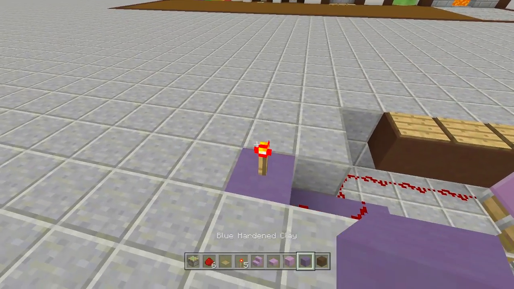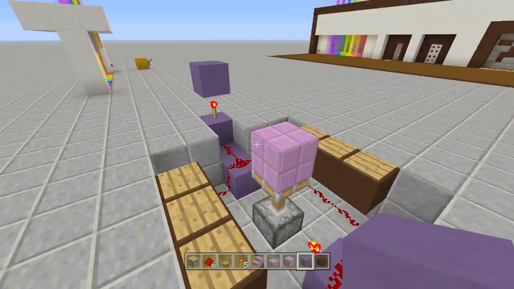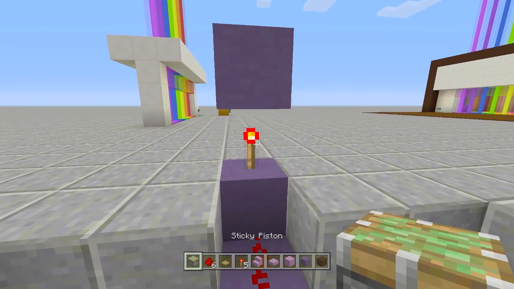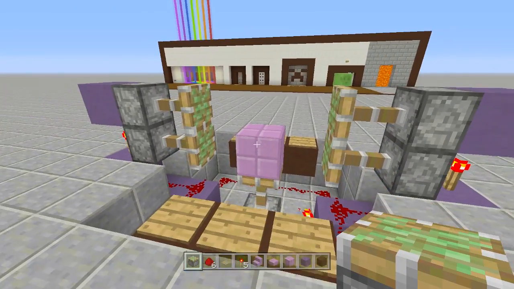Next up, place a block on top of both of your redstone torches. So 1 here and 1 here as well. And then place in 2 sticky pistons facing inwards. 1, 2, they should both extend. On this side as well. 1, 2, they should both extend.